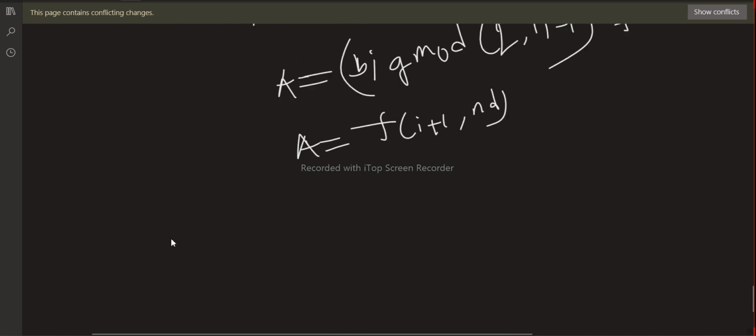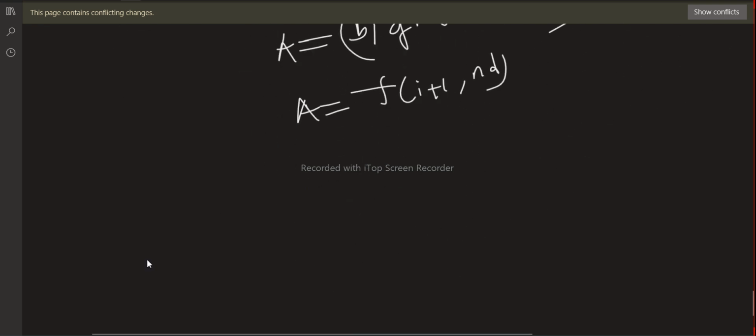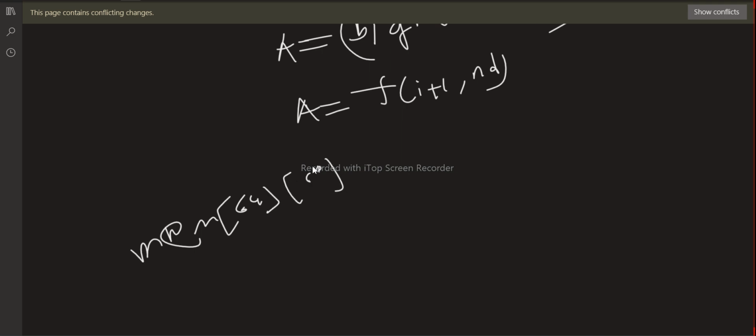So my memorization table will be mem i and n, which is 64 and which is also 64, so my memorization is like 64 into 64.